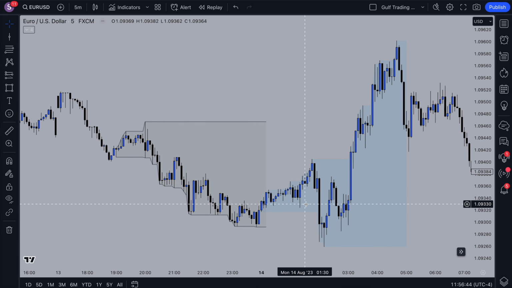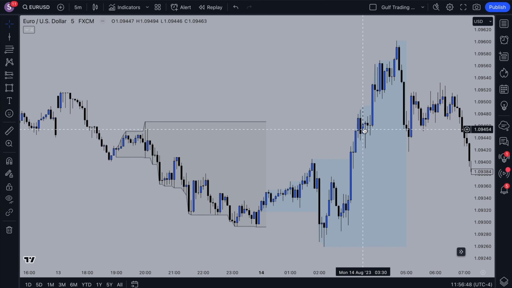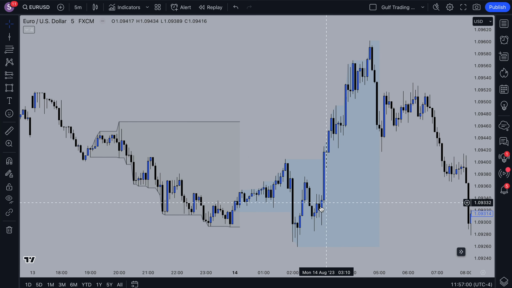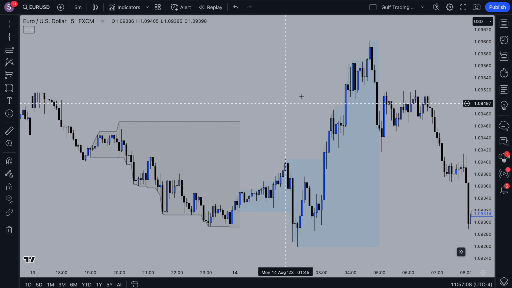It does also offer a counter trend trade. You could have taken an entry from the imbalance or the order block and then taken price up to the Asian session high, but that's a whole different strategy, so don't worry about that for now. But you get the break below the low, and then you get this clear Judas Swing, huge bullish candles, a lot of imbalance, a lot of energetic price action, pushing price up above the Asian session high.